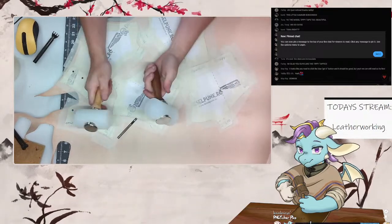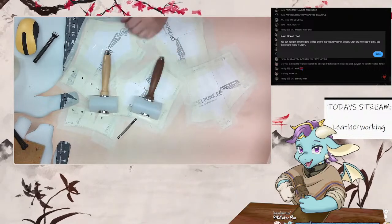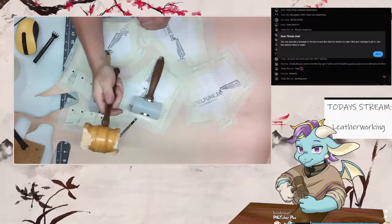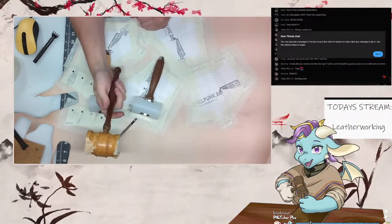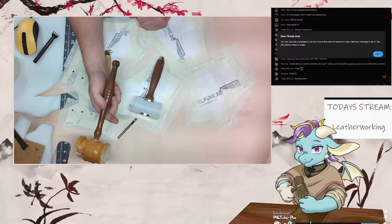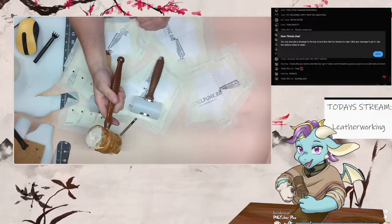I like these. Not what I started with. Originally, I used to use a wooden rawhide mallet. I still have it. I say rawhide mallet, but this is a gavel, like a judge's gavel. There's not much of it left.